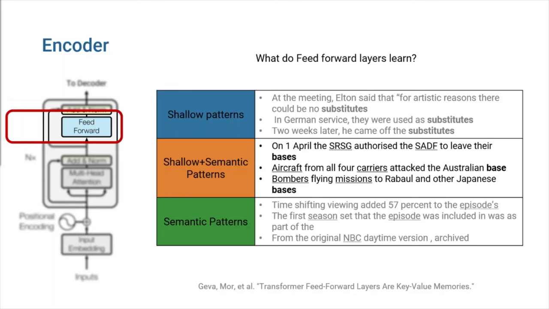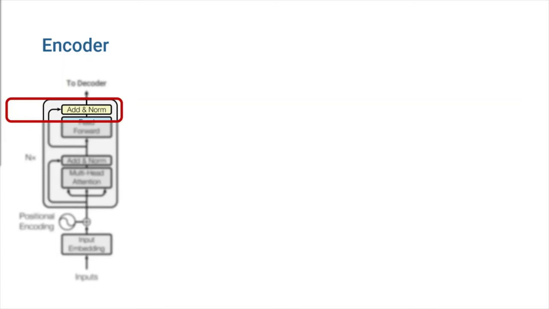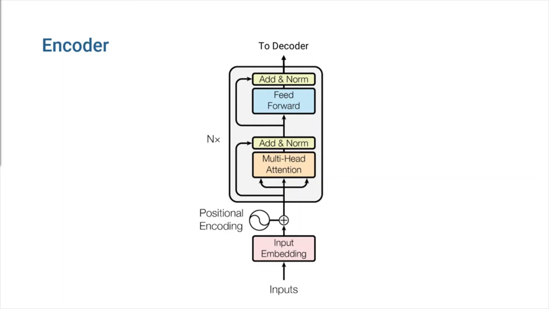The last group of patterns that are identified in the feed-forward network are pure semantic patterns. Examples in the last row of the chart are all about TV shows, and the model has figured it out using the clue words such as episode, season, and NBC. After the feed-forward block comes another add and norm layer that is just like the one that we have already described. So that's about the encoder. But before we shift our focus to the decoder module, I want to point out two more things. First, I just want to remind you of the residual connections. These connections send the output of each sub-layer to the add and norm block of the next layer. Second, remember that the transformer architecture stacks several identical encoder blocks on top of each other. In the original paper, the number of stacked encoder units was 6.